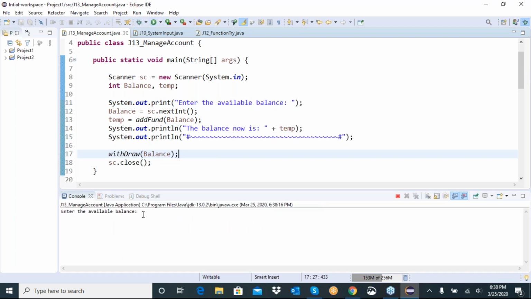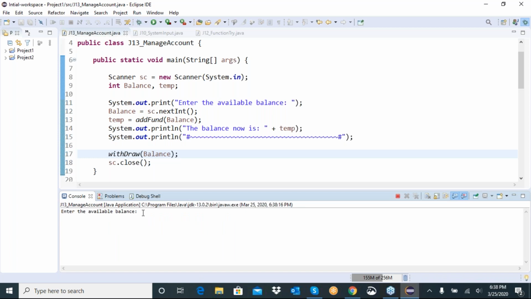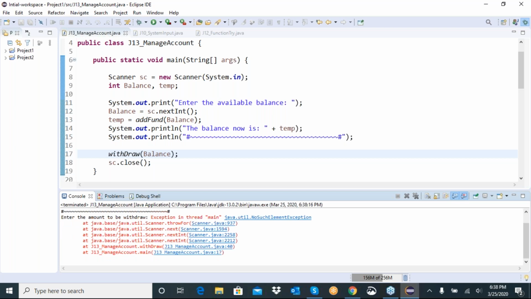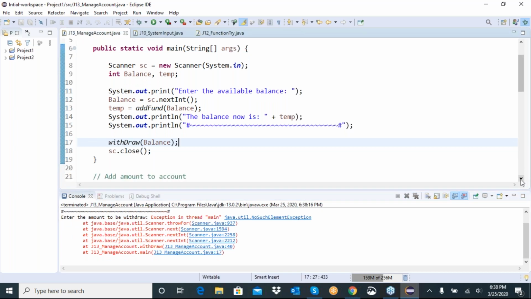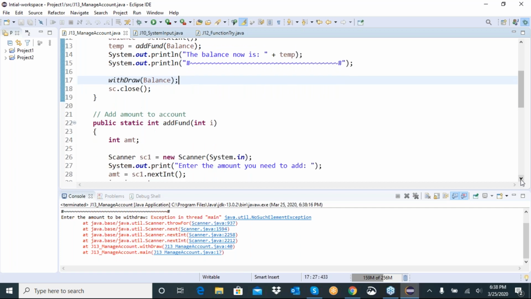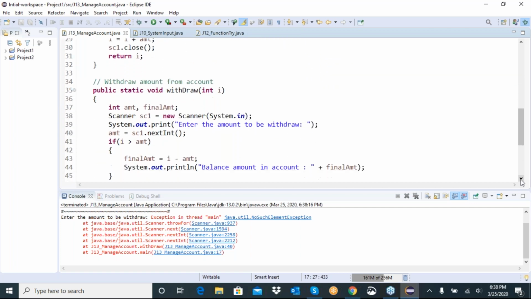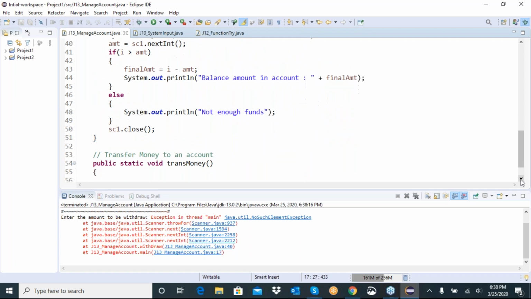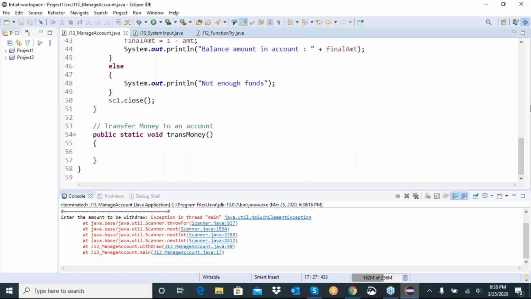It is not needed. I'll just go ahead and do it once again. I think there is something wrong in the second account. It was working fine. I don't know where I have the error.